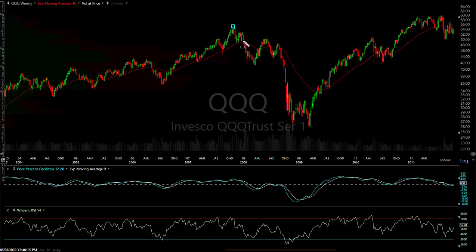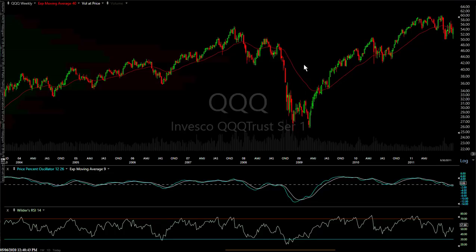That's where you can see when we broke the 40 week on a weekly closing basis, we didn't just limp on down through. We had a sharp leg down, ending and culminating right here in this low, and then we had the first big bear market rally. That was just a little kickback rally. This was your first major bear market rally, and it went well above the 40 week, and it was there for several weeks, actually a couple months it looks like, and then fell back below, tried to back test, took it a little bit, a week or two, but then failed again.